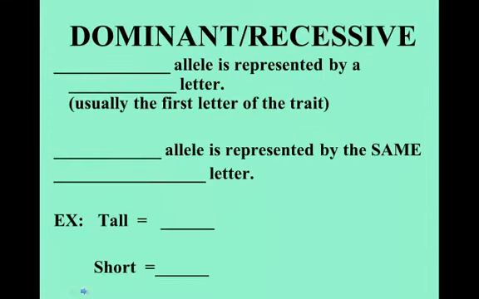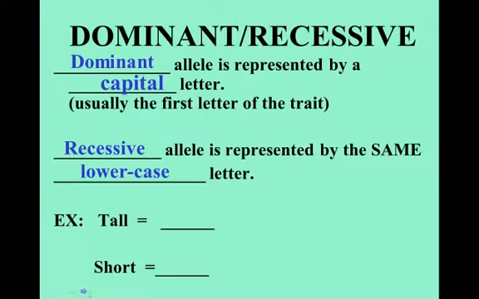Okay, in order to do Punnetts, we need a way to represent our gene choices. And remember, in our last slideshow, we talked about dominant and recessive allele choices. Talls and shorts, wrinkly, round, yellow, green. So when we do a Punnett square now, we're going to represent our dominant allele choice with a capital letter. And usually we pick the first letter of the trait, T for tall, Y for yellow, for example. The recessive choice is going to be represented by a lowercase letter.